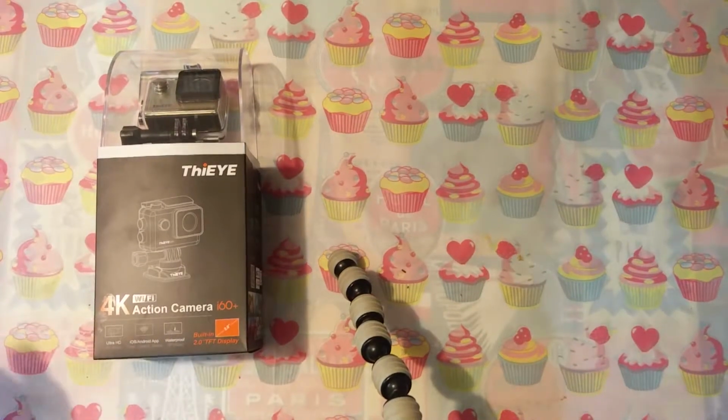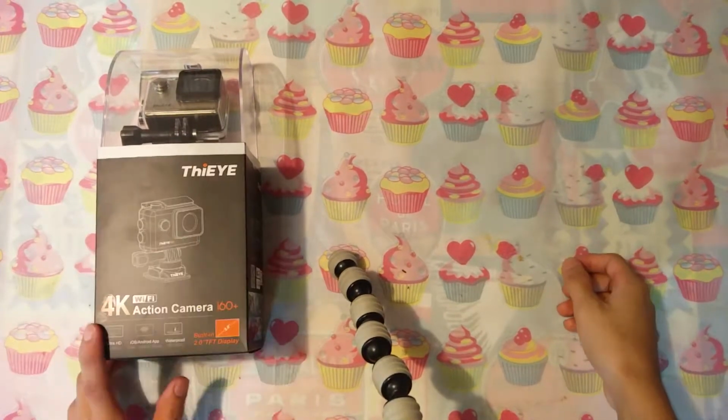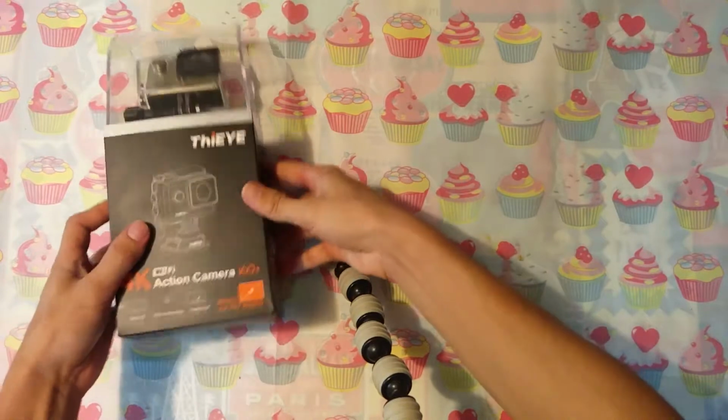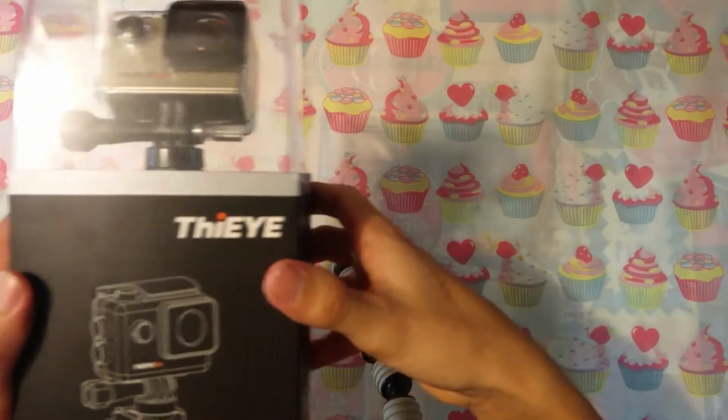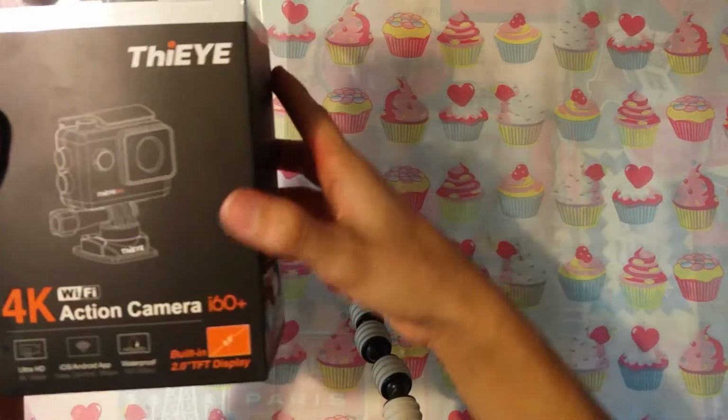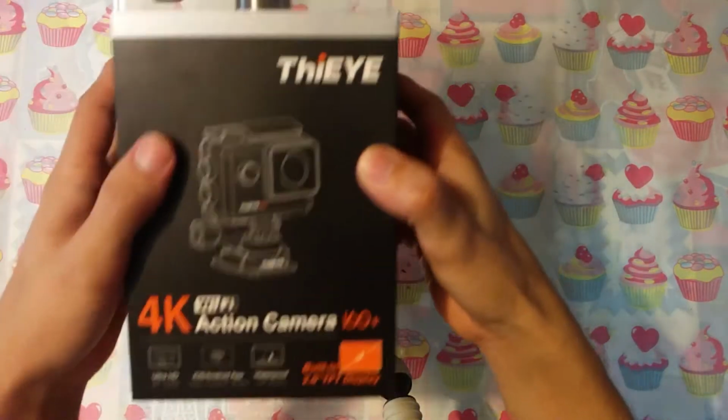Hello guys, I wanted to present today my new action camera which I bought, which is, as you can see, the TiDy camera i60 plus model. You get 4K on that.